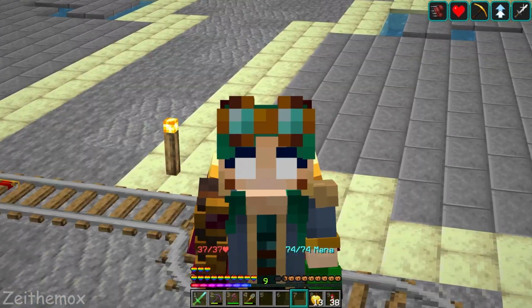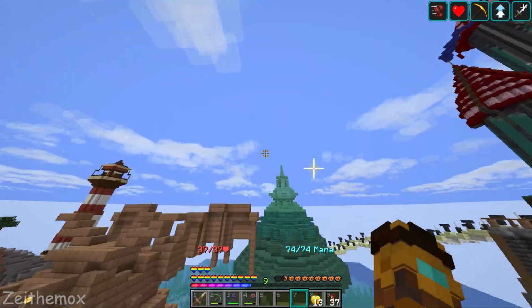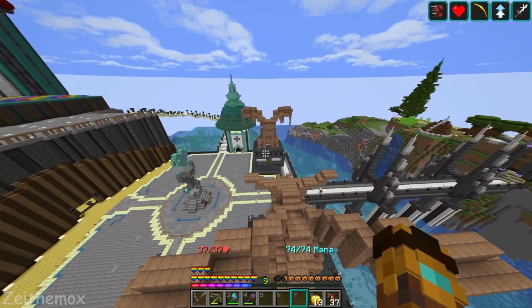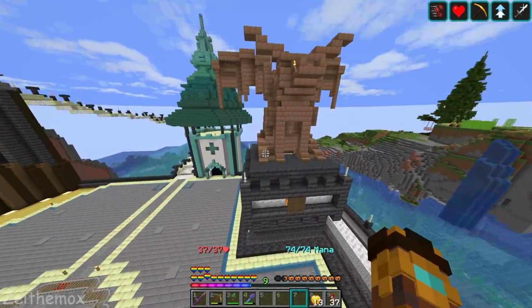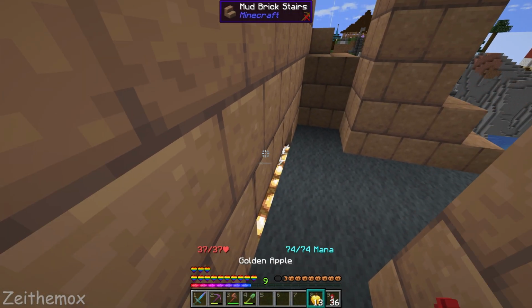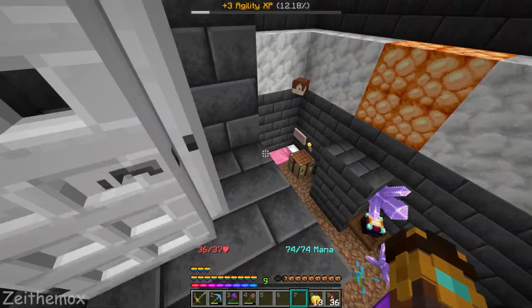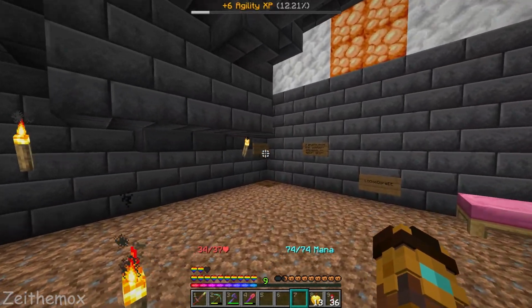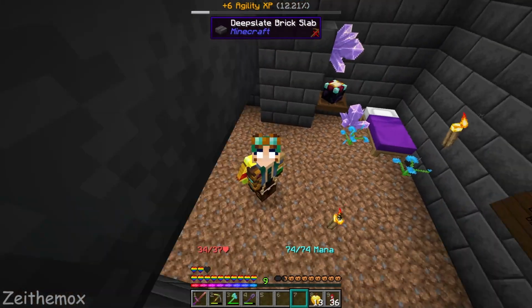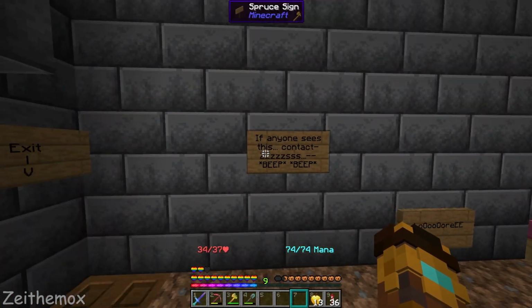Now, I don't know if I should be showing this on the video, but I'm going to because it's the end of the season. If we fly into near this statue here, there's a little bit of a secret entrance. And then there's a little hidden area down here that Niche did the redstone for, and it's actually really cool.